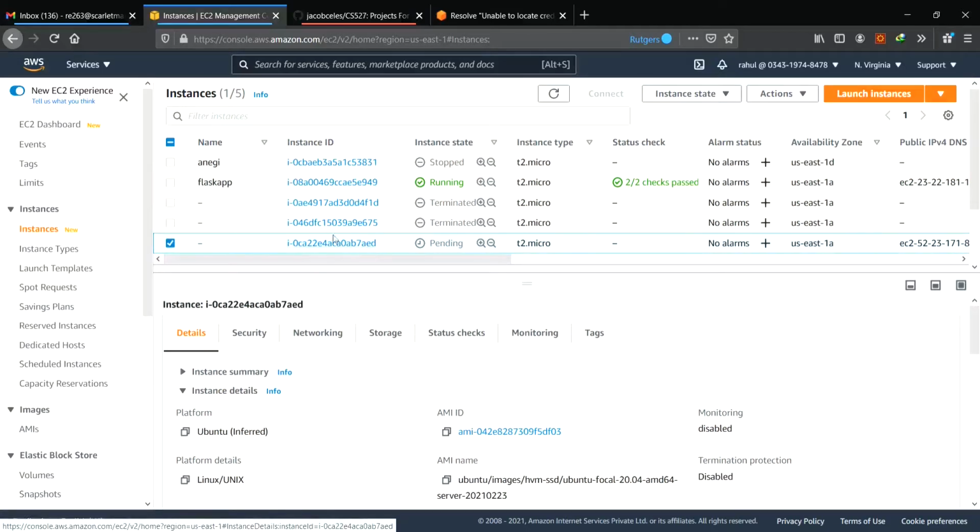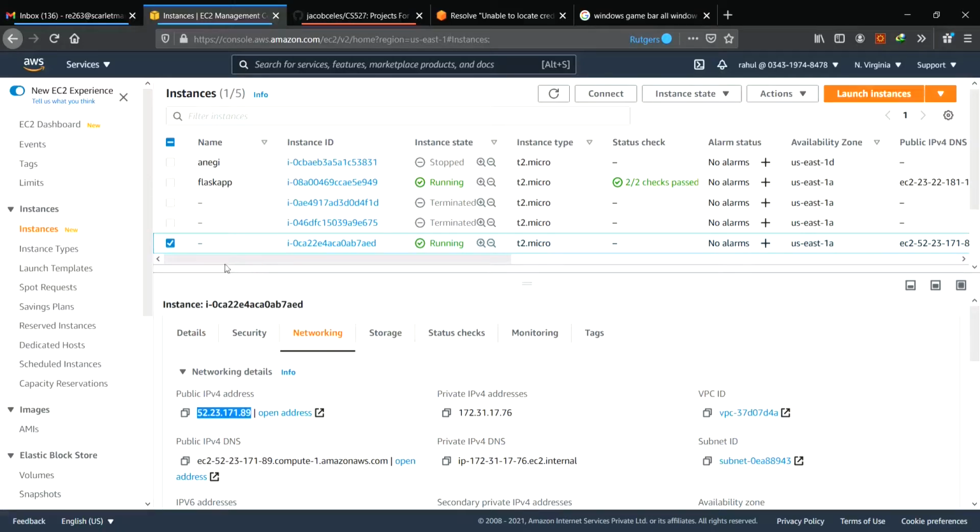So over here we can see our newly created instance. If you look at the instance state, it shows pending. That means it's still booting up. So once it's booted up, it'll change from pending to running. So now we can see that our instance is running and it has been assigned a public IP address over here. And we can use this to SSH into our EC2 instance.